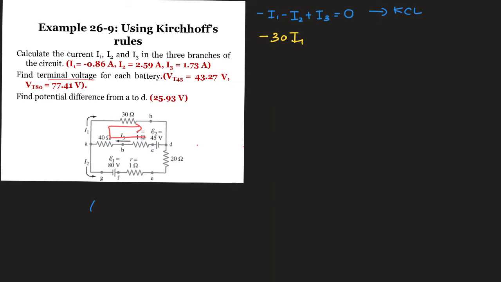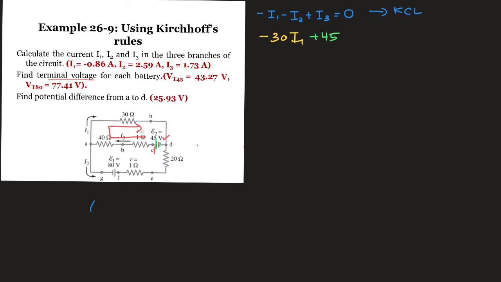Okay, I'm done with the path of I1. Now I'm going to focus on the path of I3. I'm going to start with the 45. When it comes to the potential difference, you only look at the terminal and you only focus on the assumption loop. Your assumption loop here is clockwise motion, so it's moving from lower to higher potential difference. Therefore here you are going to have plus 45.